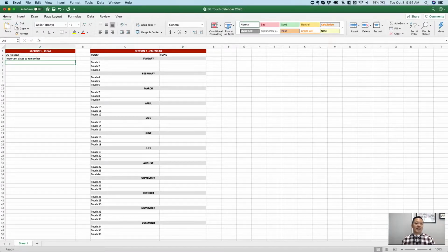Now, if you're a sports fan, then maybe talking about the playoffs is a good way to really spark up a conversation. So let's add that into the spreadsheet as well. Another great idea would be to have a contest and give away something valuable that your clients might like, a Ring doorbell. Typically during the dog days of summer when you don't really have too much to say, this would be a good stopgap. So let's put in contest or giveaway.